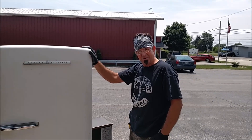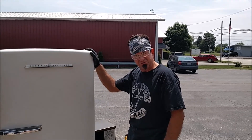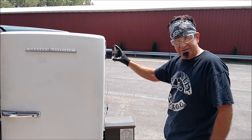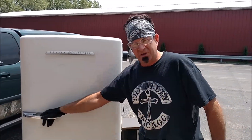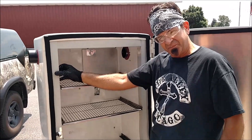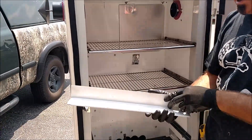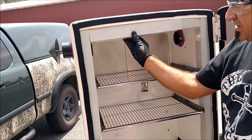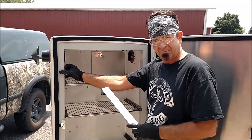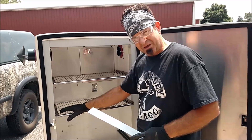Hey everybody, Andy from SmokeDaddyInc.com. We're back with our second fridge that we've been working on. We've got a lot of the finishing touches to show you, and we're going to do a test fire today. We've got our hopper assembly all installed — our Pellet Pro hopper assembly, 18-inch — and our side discharge stacks all put in and caulked. I'm going to give you a shot of the inside. What we ended up doing was taking those plastic pieces off. You can get regular drip edge at your local box store — Home Depot, Menards — and we utilized it, cut to fit, to cover those areas that would have had the plastic piece. That's why it pays to save the plastic pieces when you take them out — you can use them as a template. So that's all properly put in and riveted.